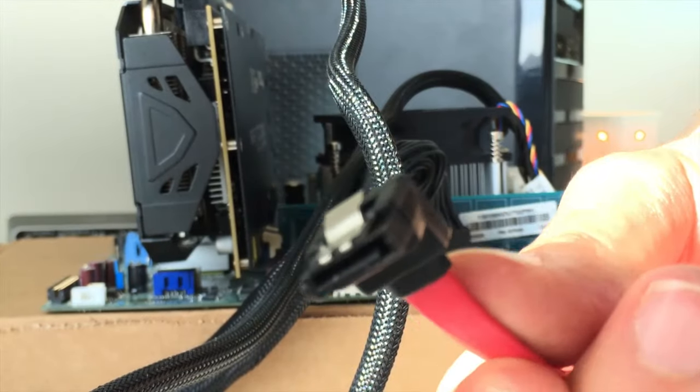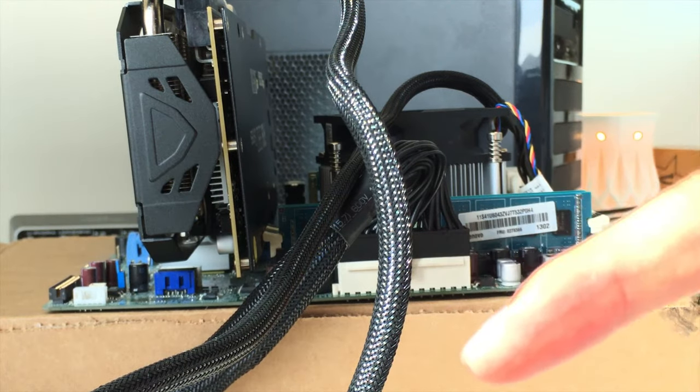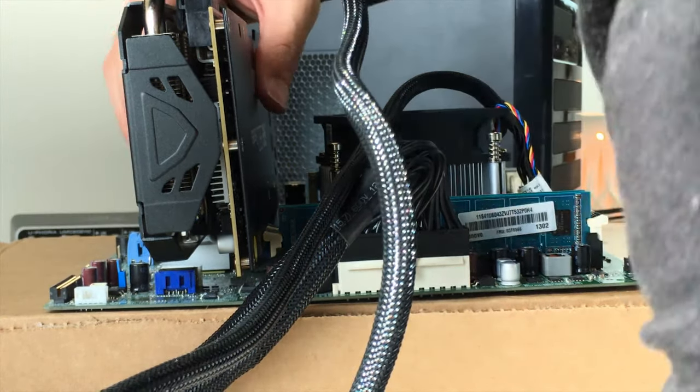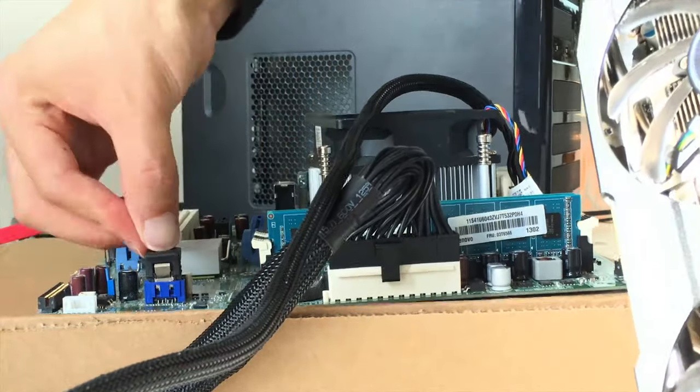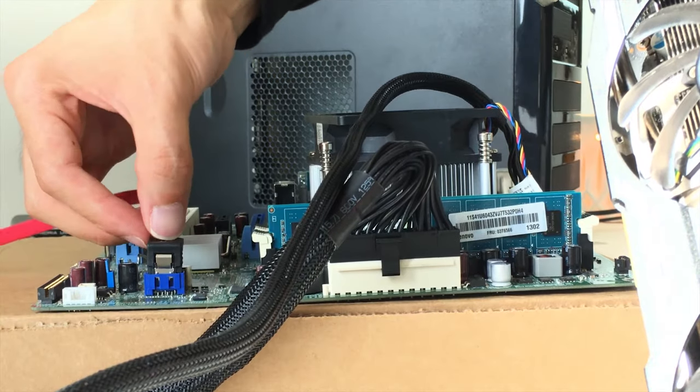Now this end, right, is going to connect to the motherboard. You know what we should have done first? Should have connected this into the motherboard before the graphics card. Take the graphics card apart. It's a simple fix, nothing too complicated. It'll just slot right in.